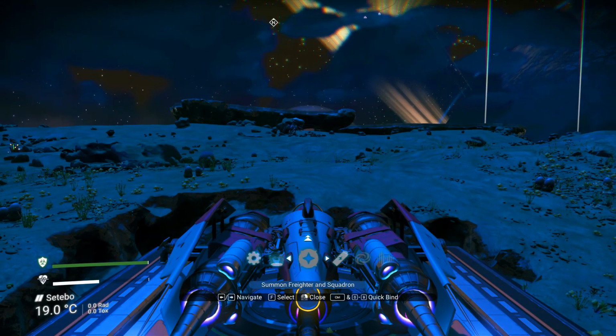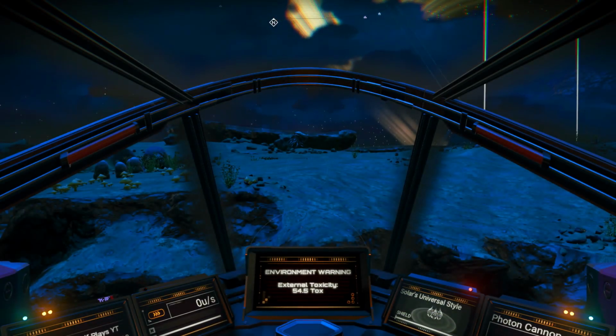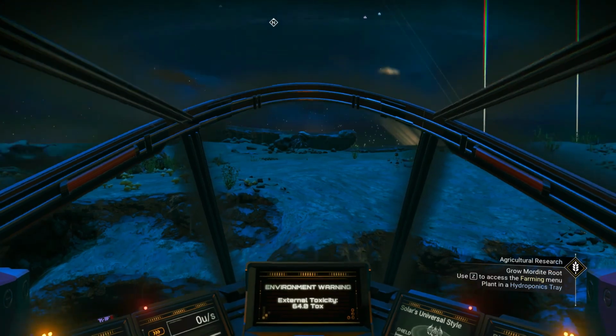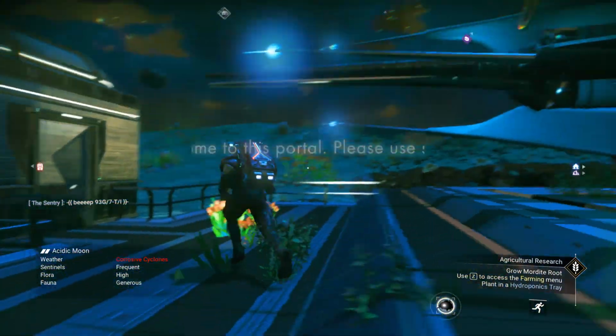So let's go ahead and switch to first person view so I can show you guys the current coordinates. Oh, I can't see those from here. You see, the thing is, I'm not playing with a controller, so I can't turn my head while I'm in the cockpit. So I can't see that for you guys. At least not in this one.